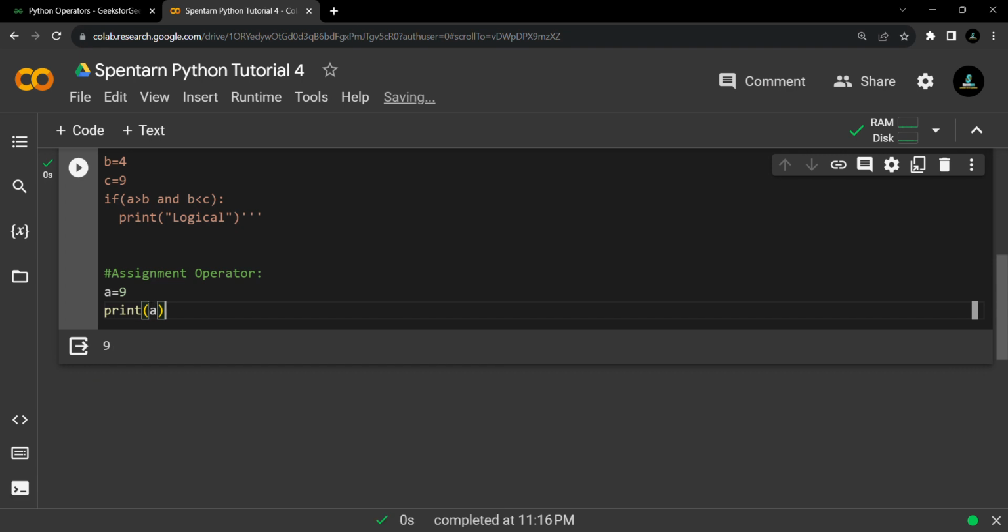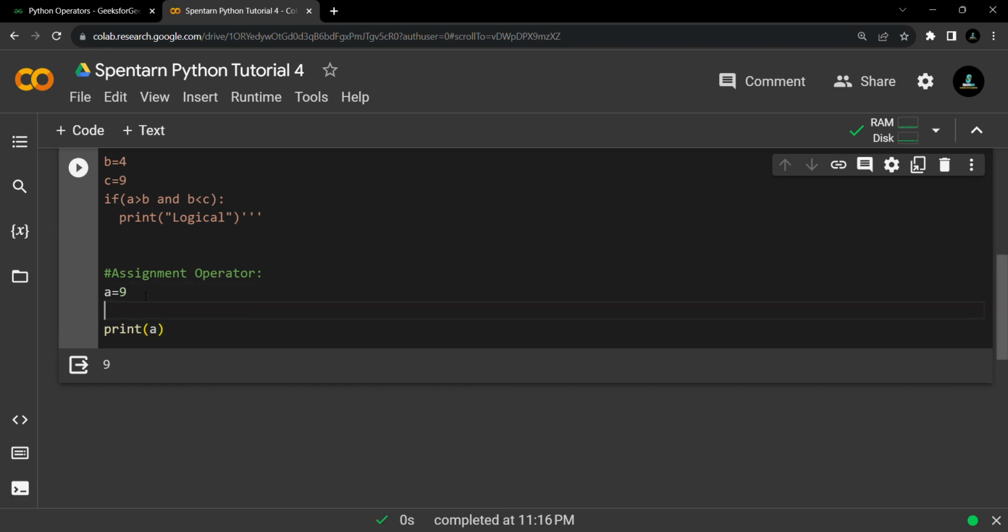Now one thing that I'm going to do here is I'm just going to do b equals to a. That means I'm just assigning the value of a to the b. So this equal is our assignment operator, which is going to assign the value of a to the b. So if I just print b here, the value we'll be getting is 9 because 9 was assigned to a, and now the value of a, which is 9, is being assigned to b, and we are just printing it over here. So this is how the assignment operator is going to work.